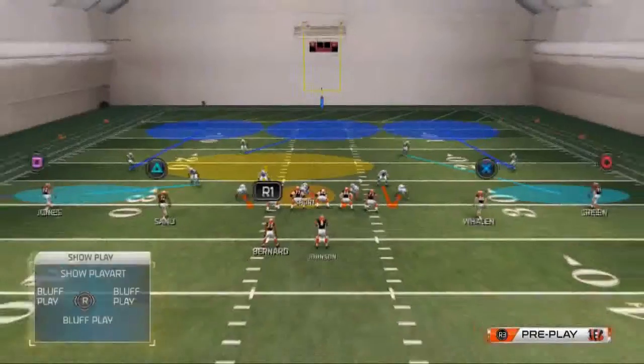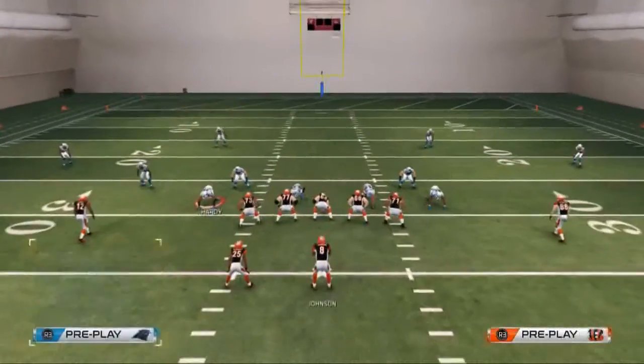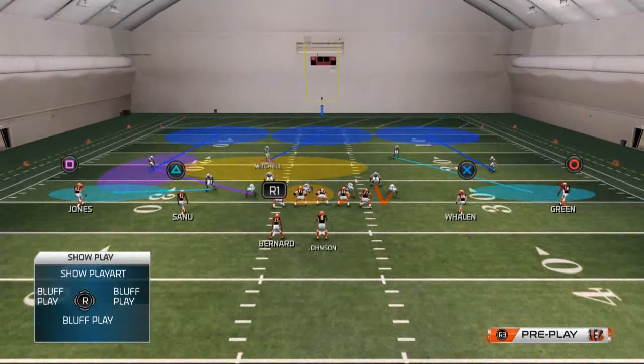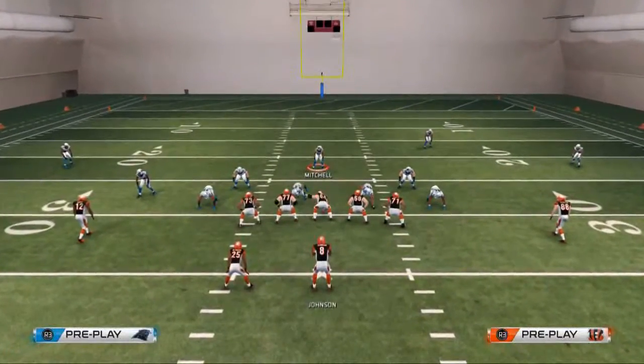Send pressure from one side and then zone off the other. And you can do this. What I like to do is blitz this season specifically. Last year I was a little bit different. I like to blitz on the side that the halfback is not.